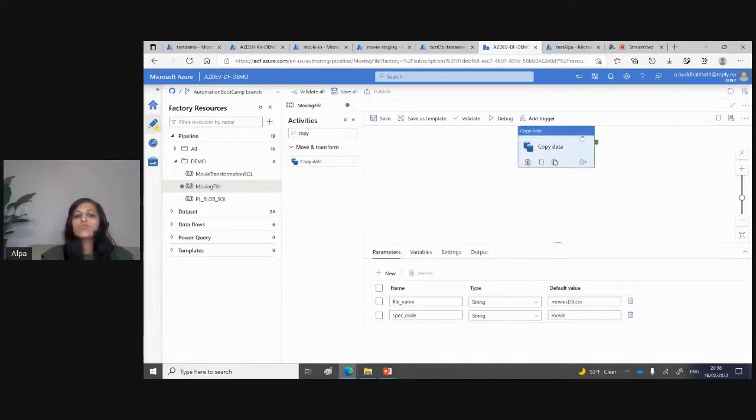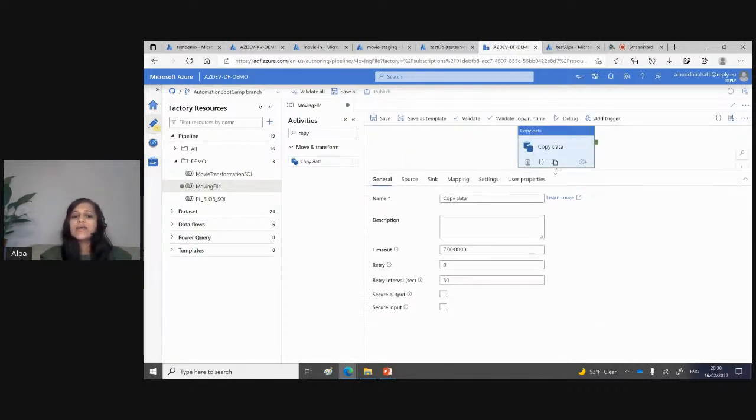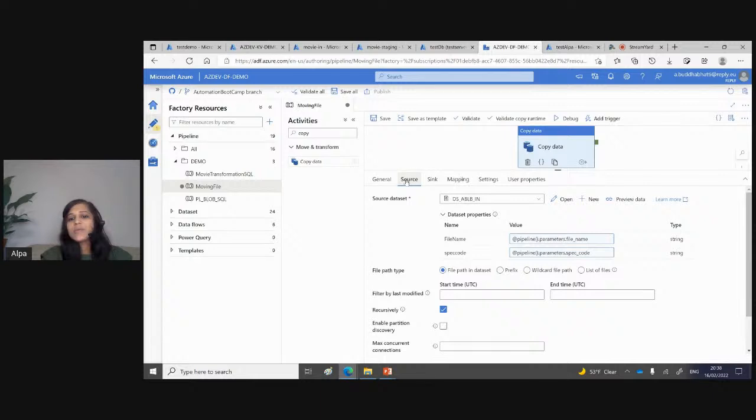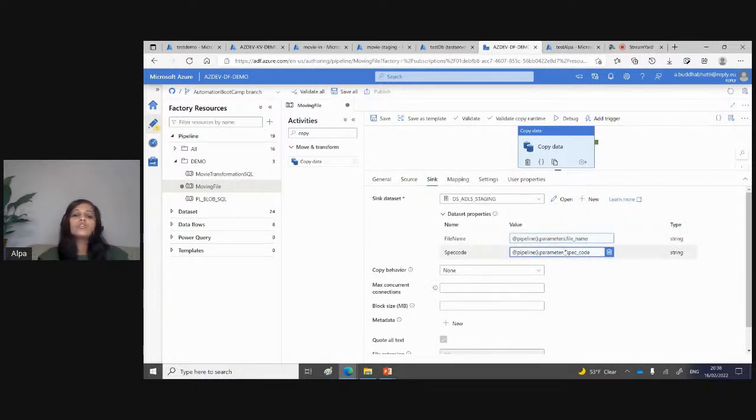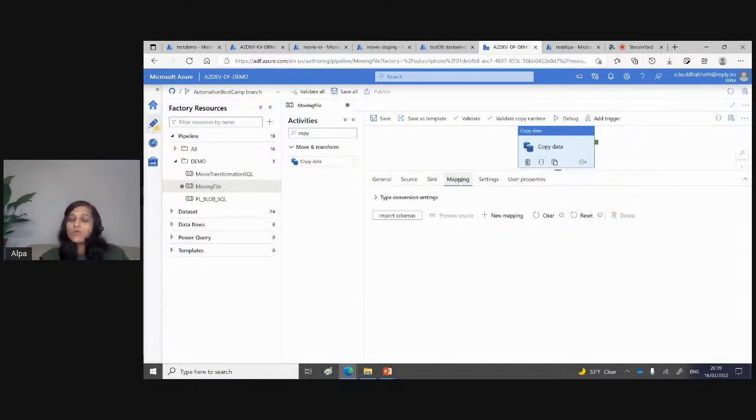Then you need to set two properties, sink and source. So this is my source and this is my sink. These two properties are all I need to set. I can set mapping information as well. Like if there are a lot of columns and I'm only interested in five columns, then I can select those as well. And I can select basic types as well.